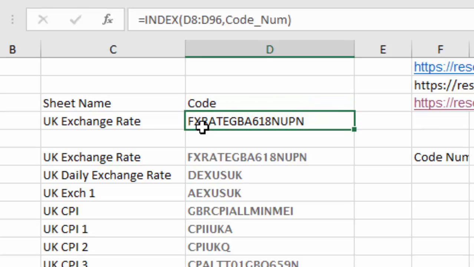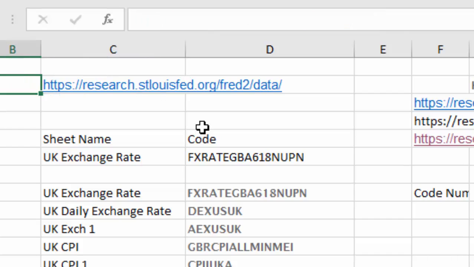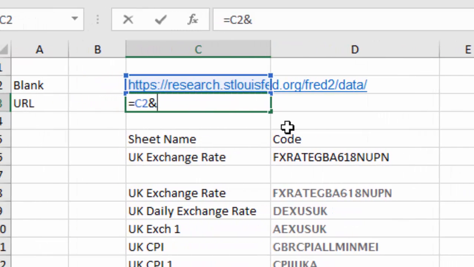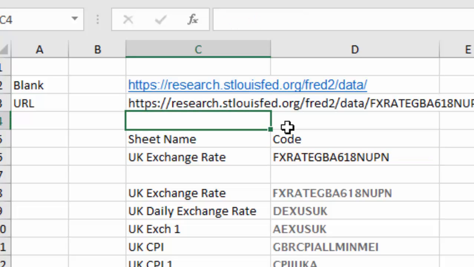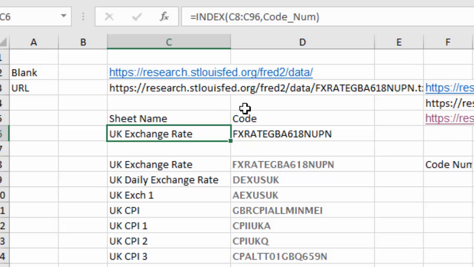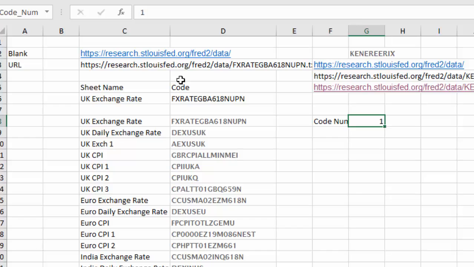Once we get the code, we have our blank, and then our URL, and the URL will just be this one, and we put an and sign, and we get this thing, and then an and sign, and do .txt. We can get all of these files, throw them into these sheet names, just go around and around, from code number 1 to code number 2 to code number 3, and so on and so on.